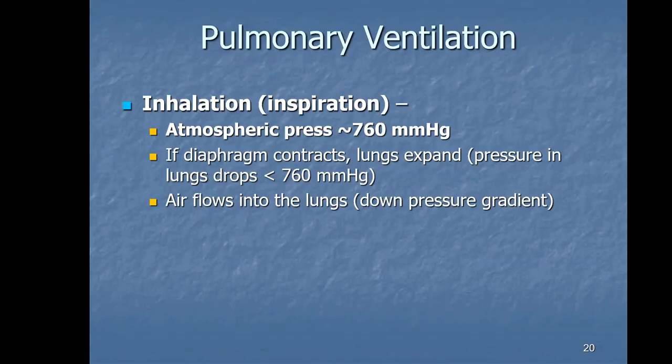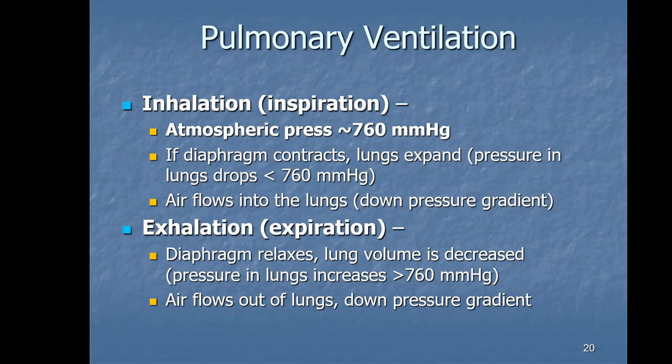All right, as far as the physiology of breathing, I'm going to talk a little bit about this, but it's all based on pressure gradients. So the big muscle at work here is the diaphragm. So hopefully you remember the diaphragm sits beneath the lungs. And so if we're assuming atmospheric pressure out in the atmosphere and room air is about 760, it's probably a little bit less than that in most cases, but we'll just say it's 760.